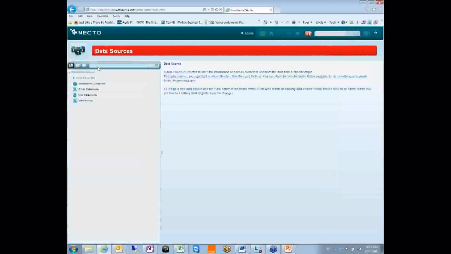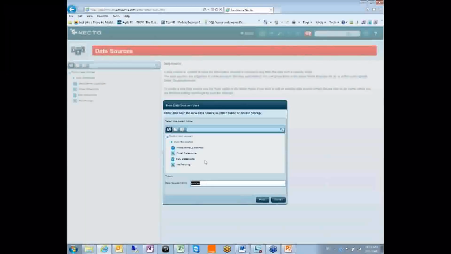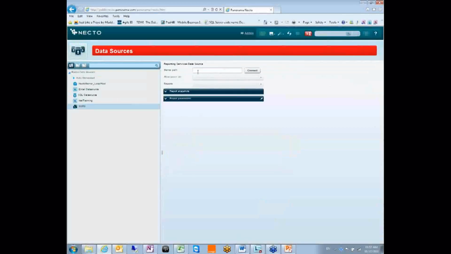So if I go to data sources and create a new source, I'll have the option to add reporting services. Now what I'm actually doing is taking all of the data out of reporting services. If I click here, and you can try it by yourself, I'll be able to go to this data source. Let's call it a name, for example, SSRS. Finish.